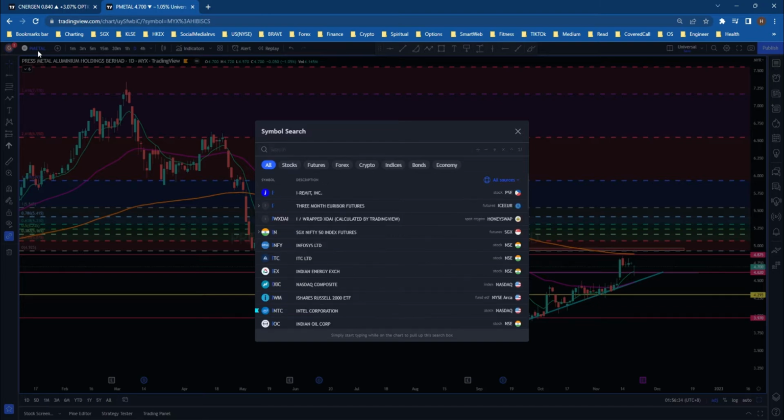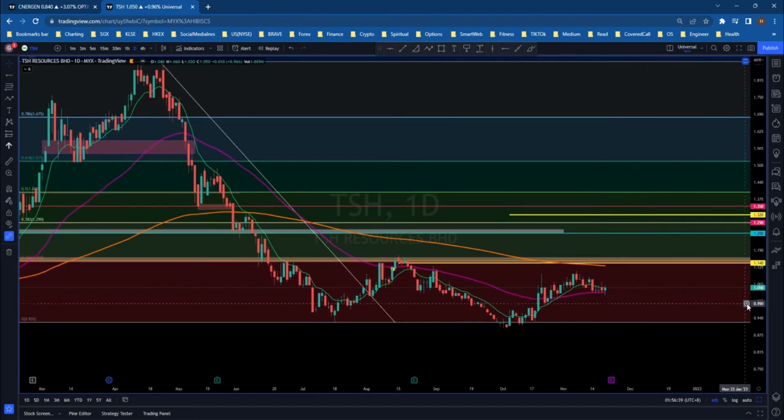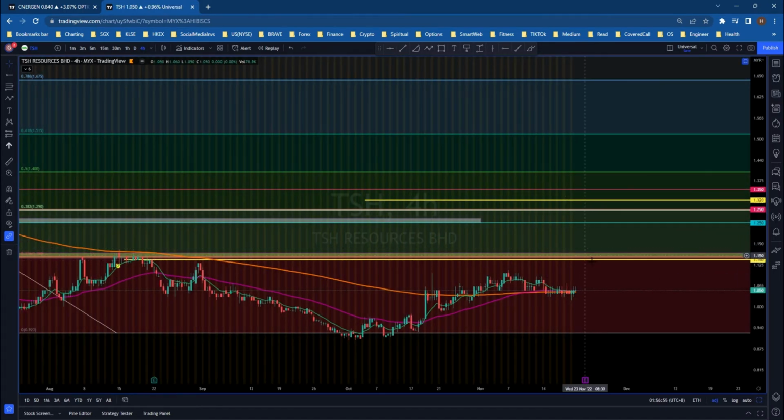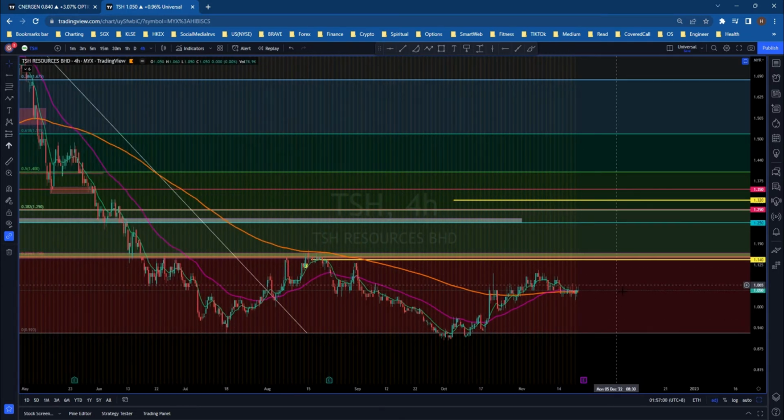It's a plantation stock. This is my favorite plantation stock. If you take a look at this plantation stock, it is going ding dong within this area between 1 ringgit 14 cents to 92 cents. But if let's say it breaks 1 ringgit and 15 cents above, this is going to be a very good stock for you guys to buy. This is going to be a buy call. You just have to wait for it to break 1 ringgit 11 cents or 1 ringgit 15 cents. It's going to be a buy call. I'm 100% sure of this.